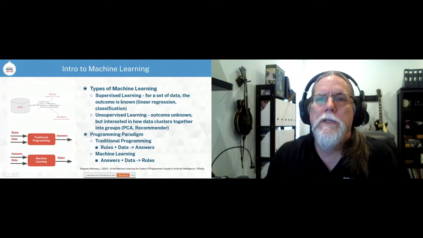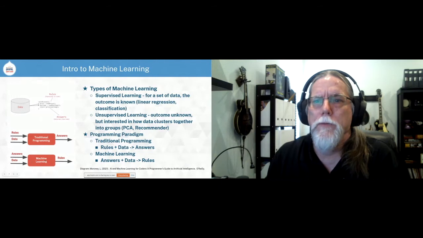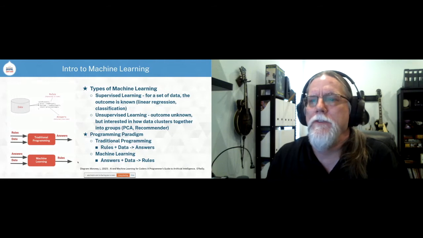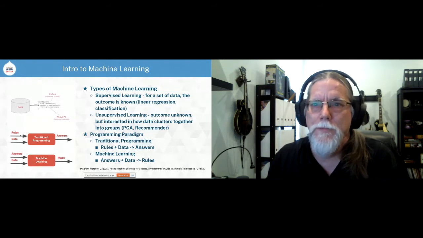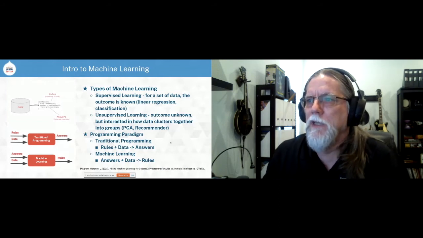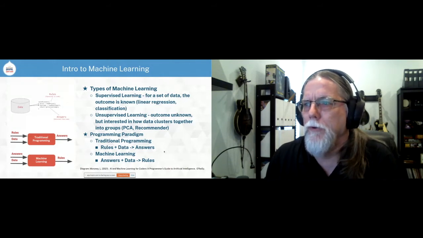Well, in machine learning, you have the answers because I said up here in supervised learning, the outcome is known, and you have a set of data. So you want to train your model to actually come up with the rules for predicting that. So if it saw some new data, it could actually predict what the answer would be, because you take these rules and you plug them back into this formula and calculate it out, which is called inference. So that is a key difference between machine learning and traditional programming.